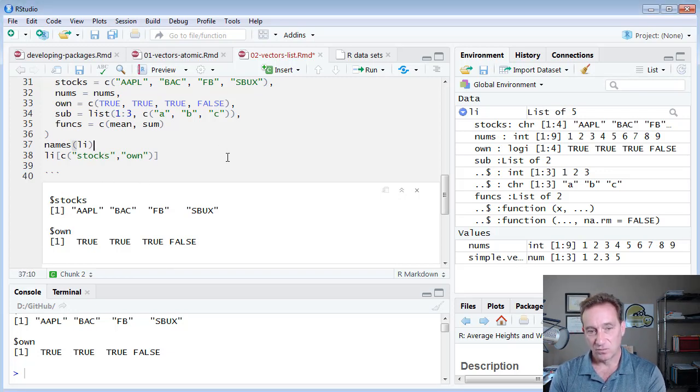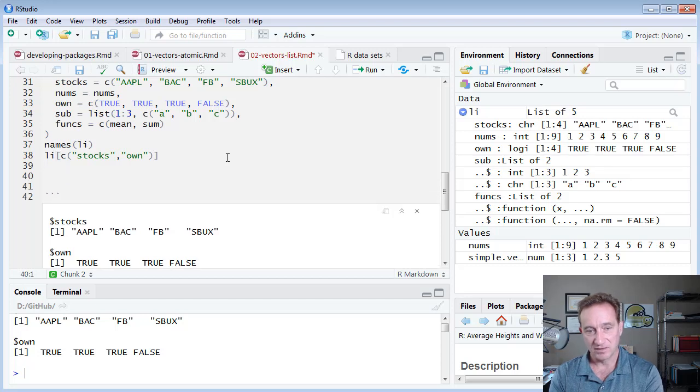But what if I just want the elements? I don't want a list. I just want the stocks. I want the character vector here of stocks, not as a list, but as the element itself. Well, we need the double brackets. That's the key thing that I wanted to impart here.